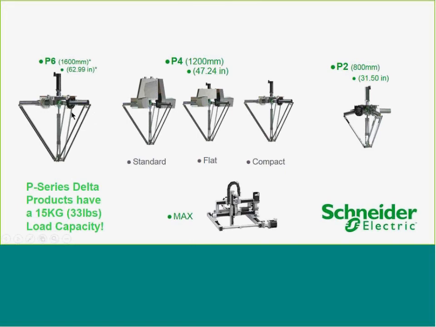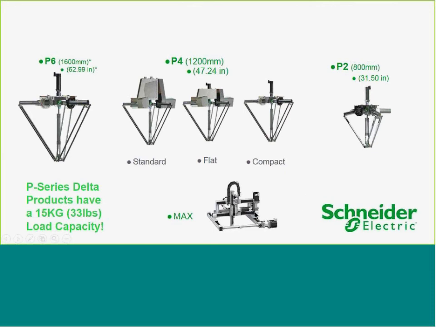We also have a P6, which the standard version of that is 1,600 millimeters or 62 inches lateral motion, but it has an asterisk. We're doing custom lengths of upper arms and lower arms to get larger reaches and deeper depth. If you're interested in this, we can go into more details. The products all across the range can go up to 15 kilograms. There's no one on the market that has a Delta that can get up to 15 kilograms, which is pretty impressive. At 15 kilograms, we cannot do the 106 picks a minute, but it will give you a lot of variety within a Delta robotic system.